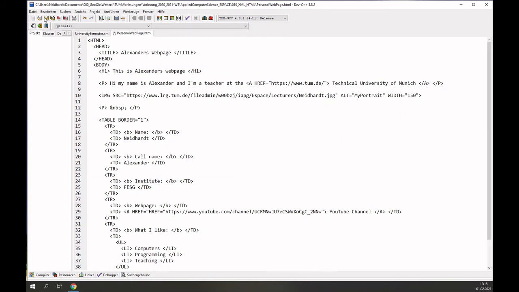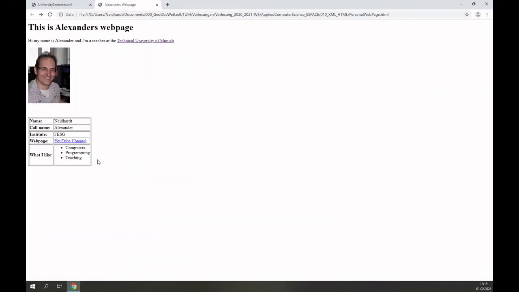Okay, so let's have a look at our web page. And you see now that it automatically arranges it. You can also set attributes so that, for example, the alignment is defined in a special way, things like that.